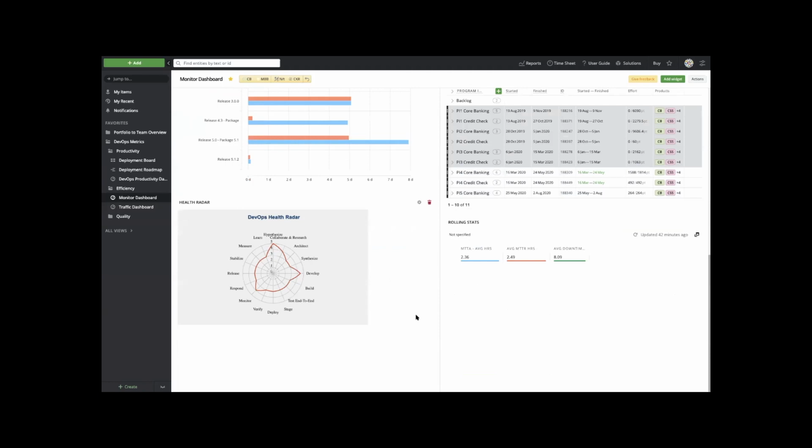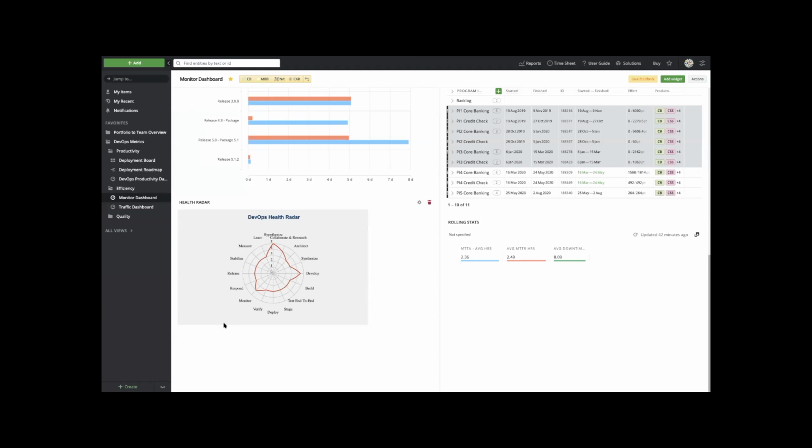From a health perspective, we can include radars into this. In this case, here's a DevOps health radar. We're using a third-party tool to develop the radar, but we can easily show that inside of here. So this is showing how well we're doing on monitoring, responding, releasing. Again, we looked at that monitoring tool a second ago. There may be other data points here that we can use to drive this number. So we're doing better in monitoring, but we can still get there better.